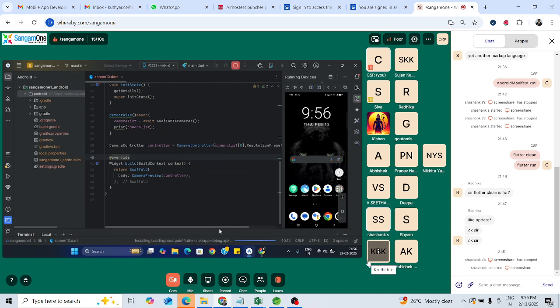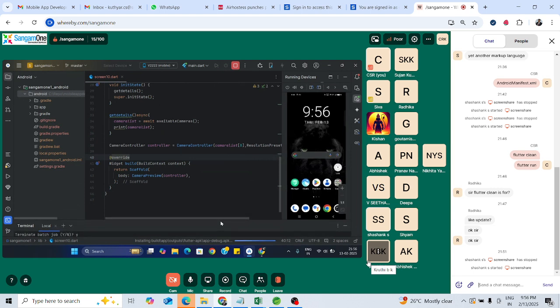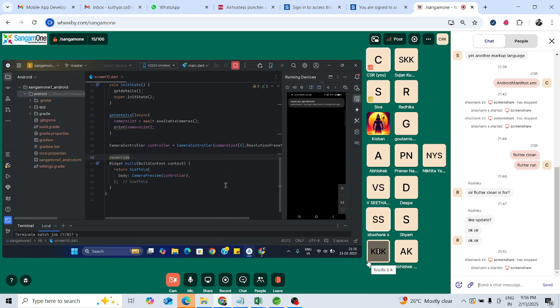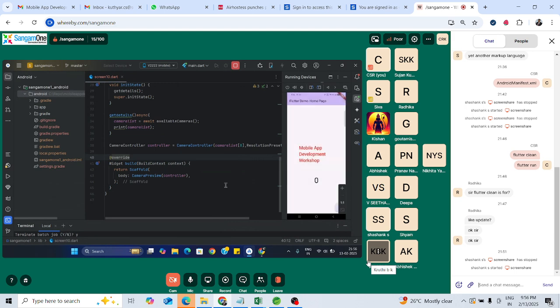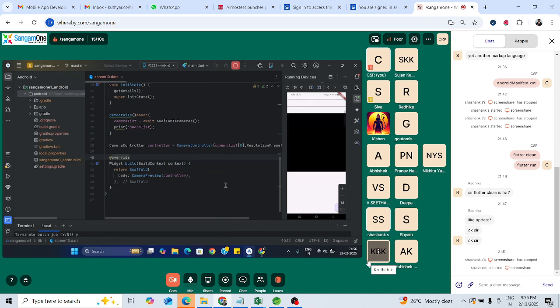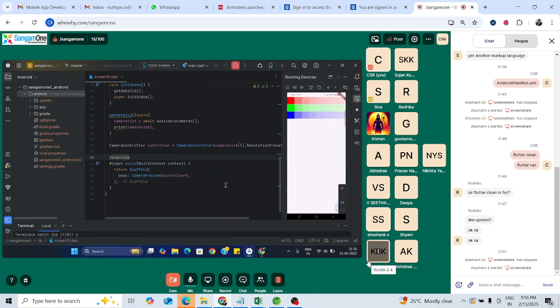Okay, understood. So are you saying there are two ways to initialize the app, one through Android Studio and one through the terminal, is it? Yes, sir.